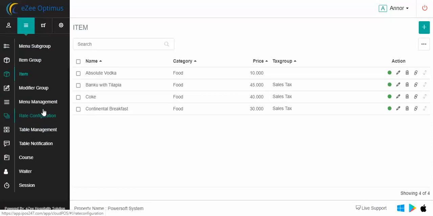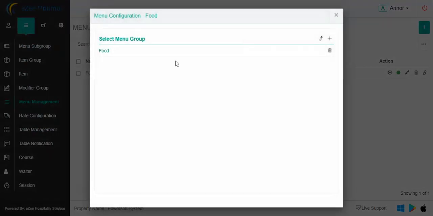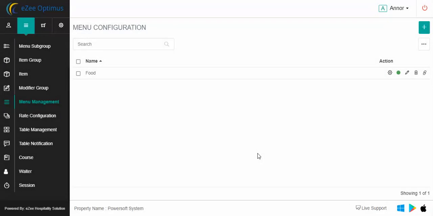We also give you the opportunity for menu management. Menu management is more about configuring what you want the front end to look like. If you come here, you can say under food, which is a menu group, you want to have breakfast, main dishes, and drinks. If you had another menu group called drinks, you can put, let's say, cocktails, soft drinks, alcoholic drinks under that, and that's what will show at the front end. I'll show you exactly how this looks after we are done with this aspect.